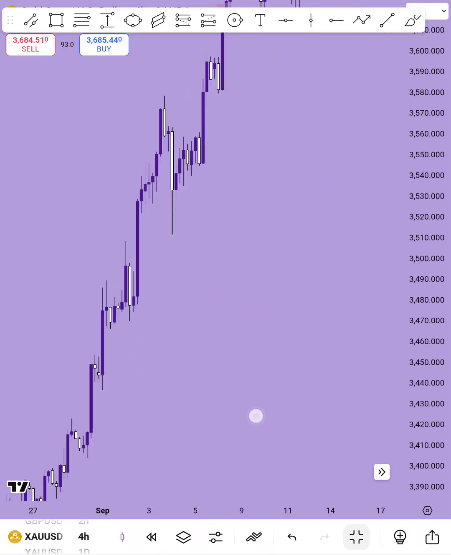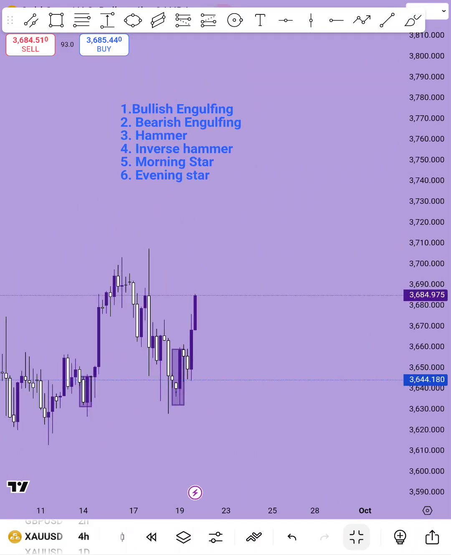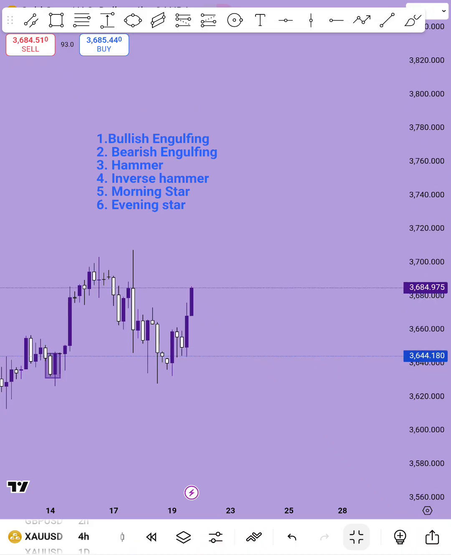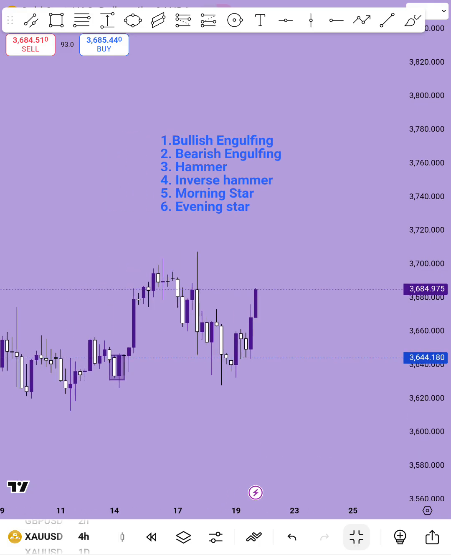Now, what is the next one we're talking about here? We're talking about morning star and evening star. A morning star is a candlestick formation that tells us that the buyers are trying to get into the market and push the market upward. A morning star comes with a bearish candle, an indecision candle, and the next will be what? A bullish candle. Now we have to look for a morning star candle. Sometimes I don't really justify a morning star by the doji or the indecision candlestick in the middle, but now let's look for a morning star.